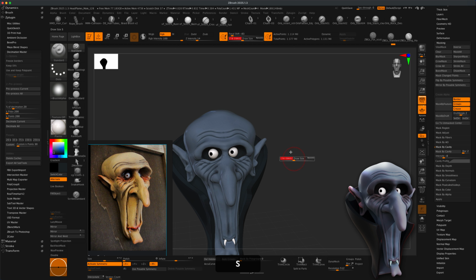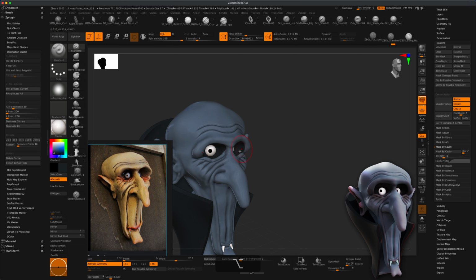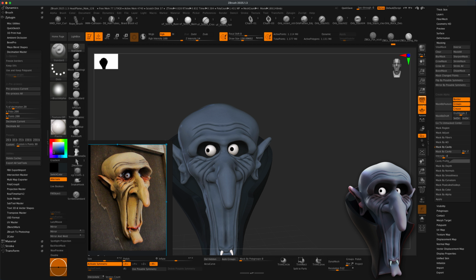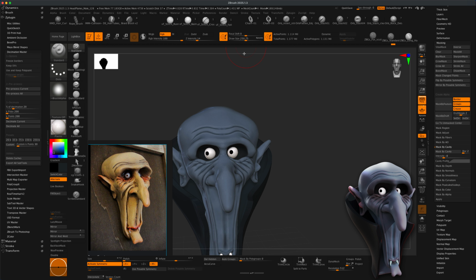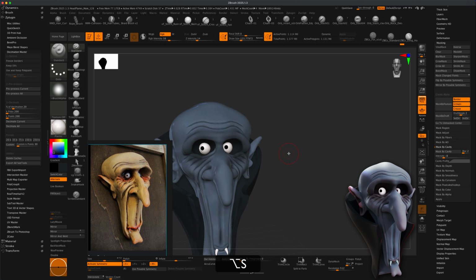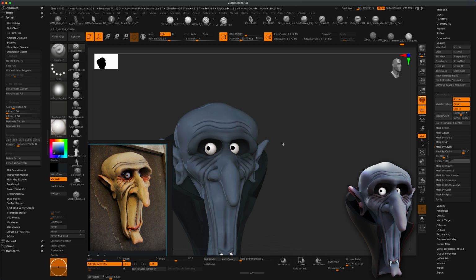And you can even argue that I can put this on 0, and instead of the dark color in there being so precise, it looks like some of it just kind of spills out. I can make this a little bit larger with focal shift at 0, and just spill out some of that darkness. Maybe just a little more intensity. But check this out. See, like this, I can just kind of spill this out. I think that's cool, and it makes it a little more expressive, right? Because then you're drawing the eye towards his bright eyes, or his eyeball, right? So just a little painting is important.